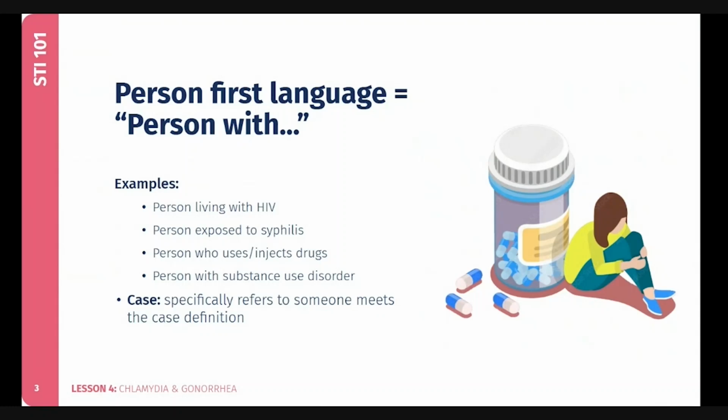Before we get into chlamydia and gonorrhea, let's take a moment to discuss the importance of using person-first language. Person-first language means that we center the person before a particular health condition. So rather than referring to someone as HIV positive or a drug user, we'll say they are a person living with HIV, or we'll say they are a person who uses substances, because first and foremost, they are a person. All of the numbers we show represent whole humans with complex lives who are much greater than their infections and the activities they engage in.